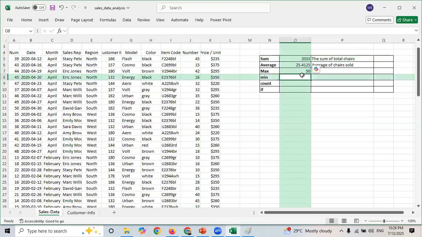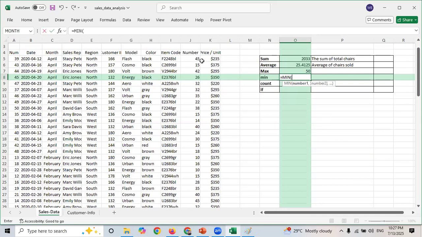Now, what if I want to find the minimum order? Maybe the minimum will be 1, 2, or 3. So if I want to find the minimum order value, I will use equal to, then I will write the function name, that is minimum. So I will use min, and then I will start the bracket. Or if you simply click tab, it will automatically use that function and start the bracket.